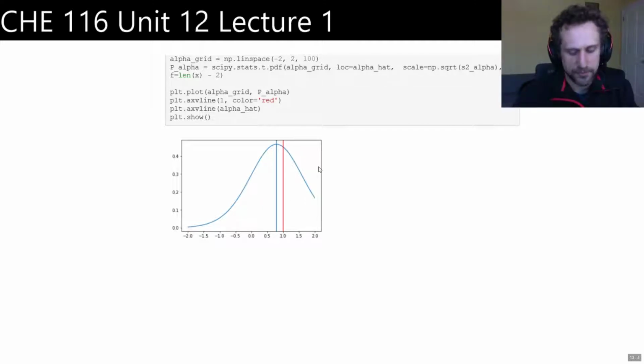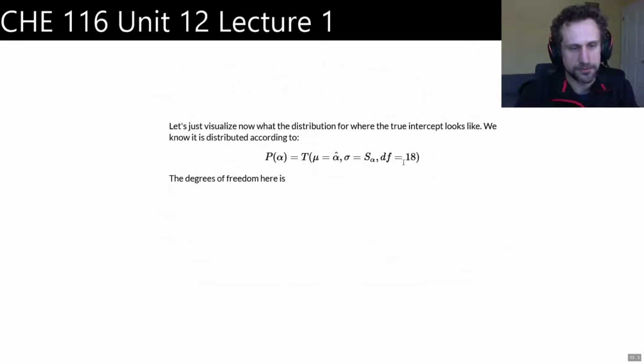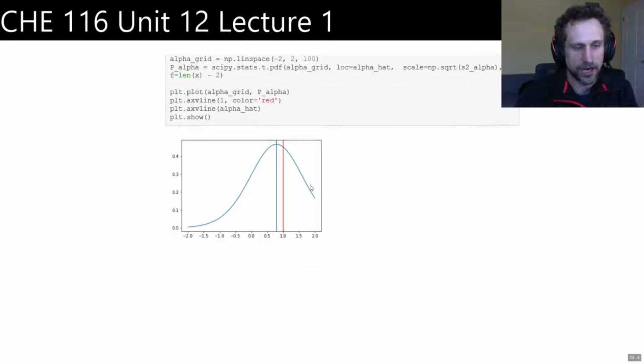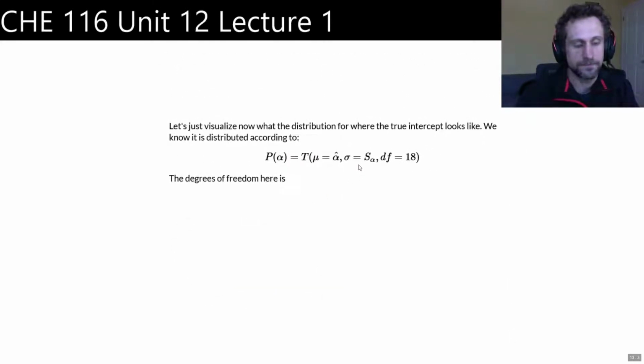Now we have this probability distribution here, so we could do things like compute a confidence interval of where the true alpha lies. And it looks like if we were going to build a 95% confidence interval, the true alpha would lie within it. So that's a good sign, right? Other things we could do with this probability distribution, we can do hypothesis tests. We'll see that in a little while.